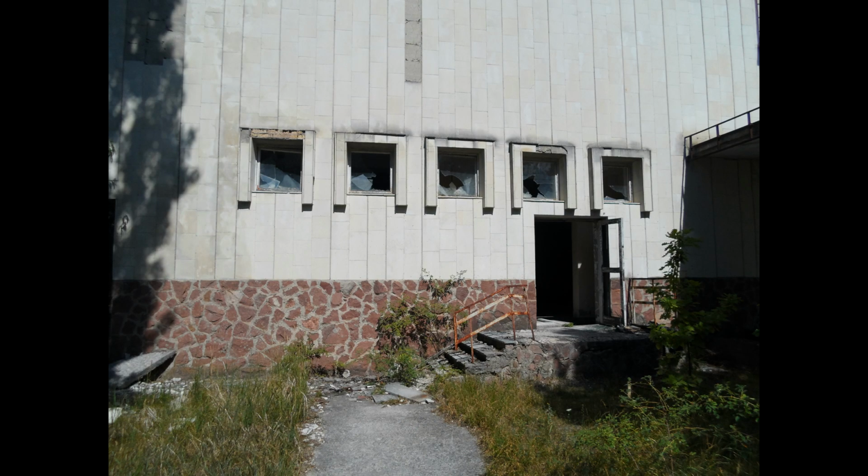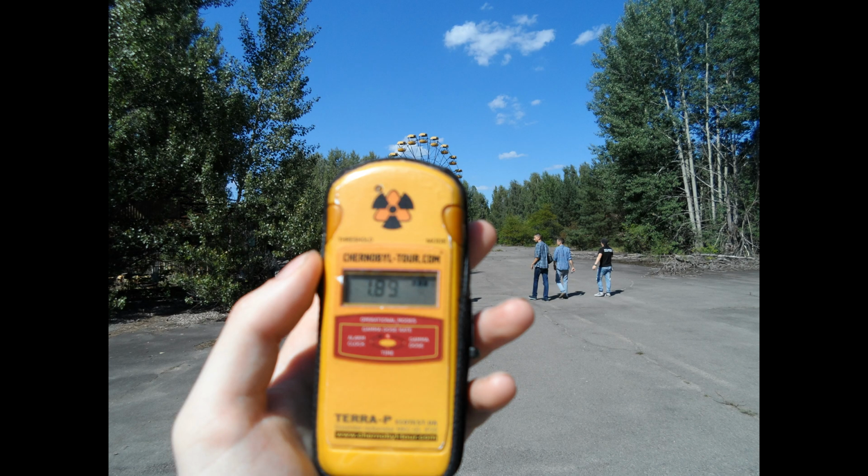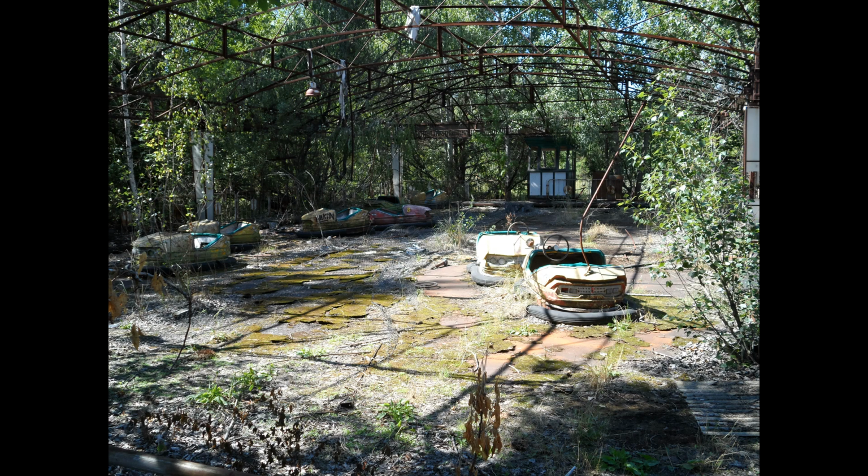Now, the tour guides didn't watch us too closely. We could actually go out of sight for around a minute or so to explore the various buildings. It wasn't too strict, as long as you didn't run off into the wilderness, you know. And actually, considering the surprise radiation pockets, I don't think you would really want to.